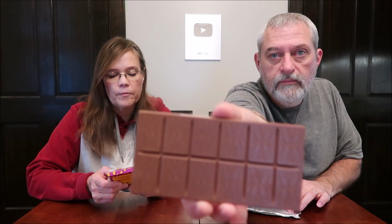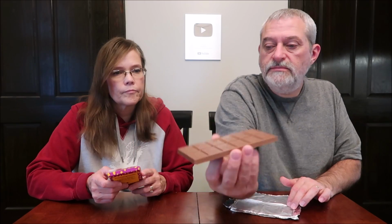This is the cookie butter filled milk chocolate bar. Creamy milk chocolate filled with a crunchy cookie butter filling. 3.5 ounce, 100 grams, like we said. These are a product of Switzerland. 3.5 servings are in the container. These are actually in squares. Oh yeah, that's great. Feels good. 3 squares, 30 grams, is 170 calories. So this is filled. Oh yeah. They're very, very soft. Yeah, good.